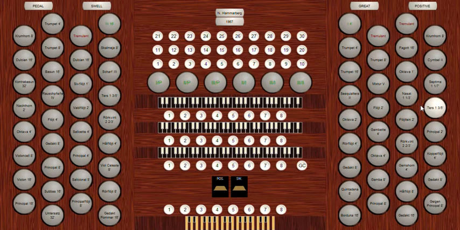Then we have another quint here, a 1 3/5. Now that is a third, so that means the lowest note is going to be an E. And also one quick disclaimer that I should have made at the beginning of the video is that if you see all 3 manuals and pedalboard playing at once, that's because I only have one MIDI keyboard, and I've hooked this one keyboard up to all 3 manuals and pedalboard. So basically, I can play everything at once via one keyboard. So basically, I don't even need these couplers, I can just play everything from this one keyboard.